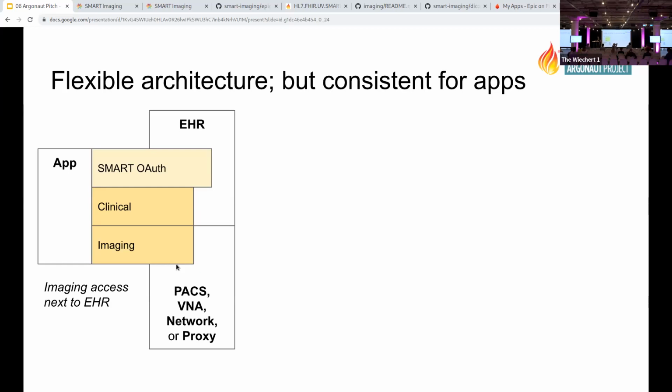There's one story where the PACS system might sit next to the EHR, and the EHR offers these top two pieces, and the PACS system offers the bottom piece. In that case, the PACS system would need to support the FHIR query and the DICOMweb fetch. You might instead have a proxy playing this role. The proxy could be talking to the PACS system under the hood using whatever protocol the PACS wanted to use. In that case, the PACS doesn't need to do anything special because that extra work or translation lives in your imaging proxy.